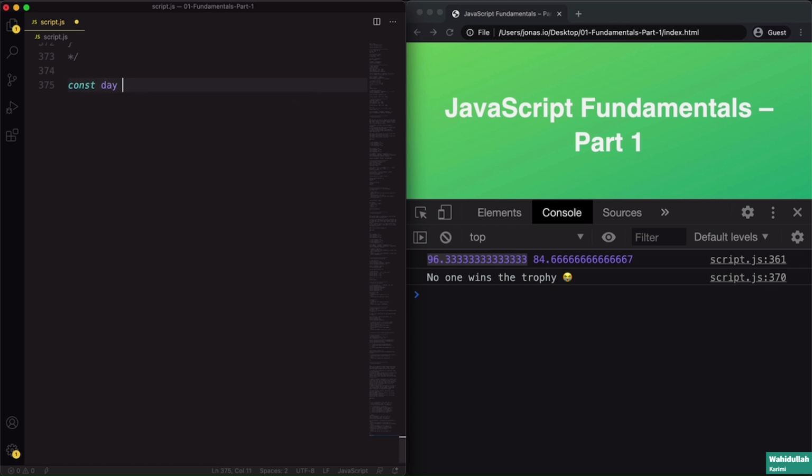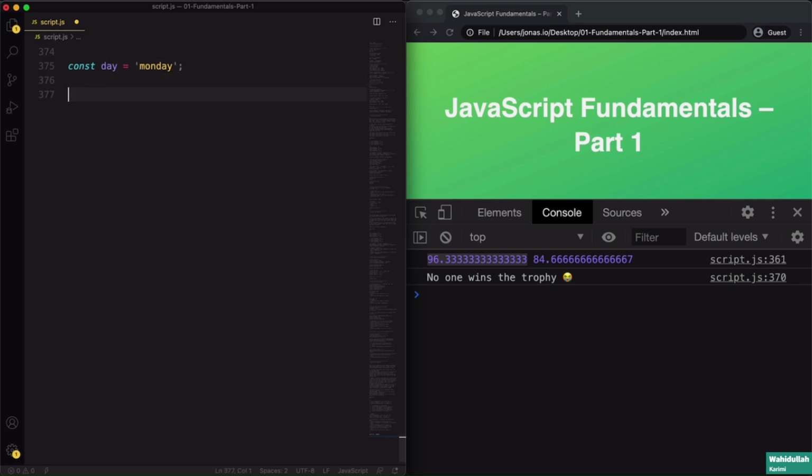So let's say day, and I'm setting it here to Monday. Now, maybe you're wondering why I'm basically hard coding all these variables and how this would work in the real world. Well, in a real application that's used by users in the browser, usually most of the data comes from user input. And so then we wouldn't be hard coding all of this stuff. Okay? But right now, well, we are just learning how to code. And so it's absolutely no problem at all to just hard code all of these values here.